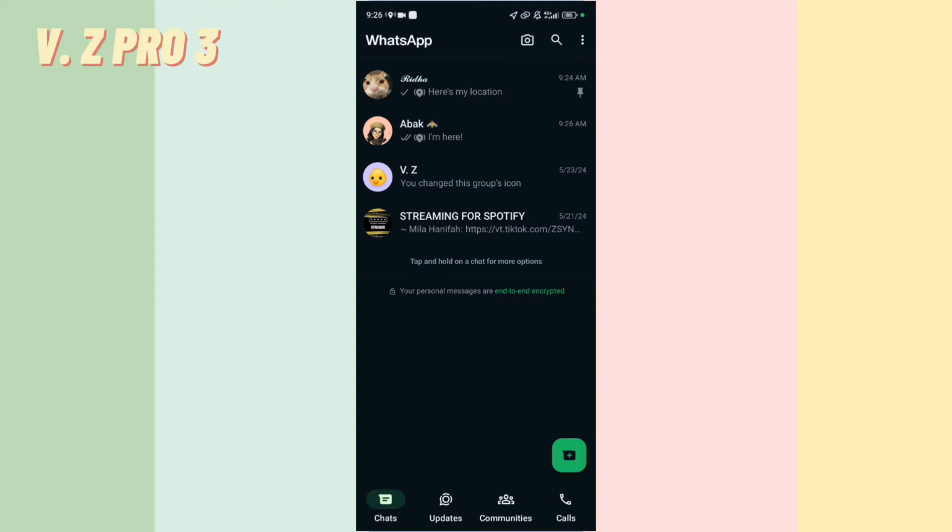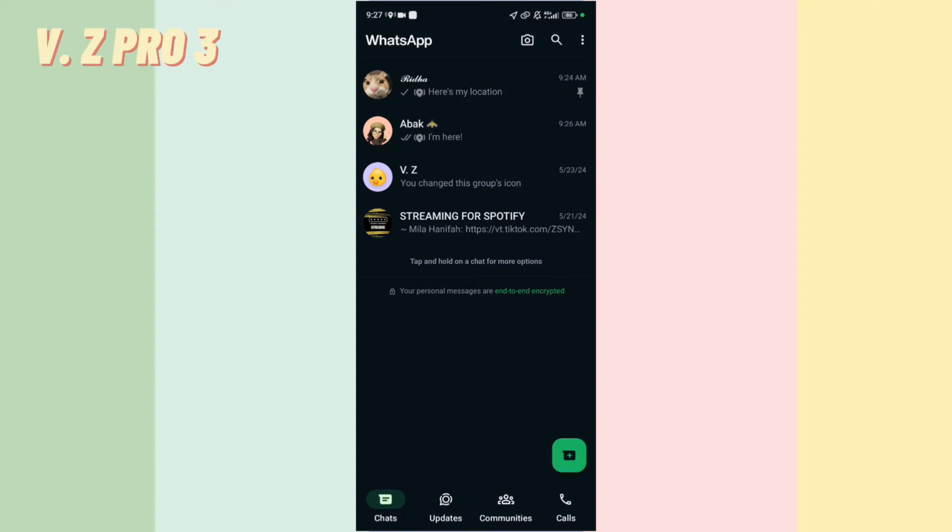WhatsApp's live location feature allows them to control whether and how long to share their live location. They can stop sharing live location with other contacts at any time. So, what if you want to stop your live location on WhatsApp? There are two ways.